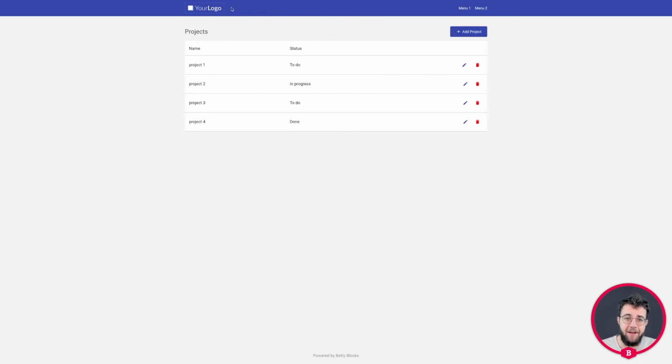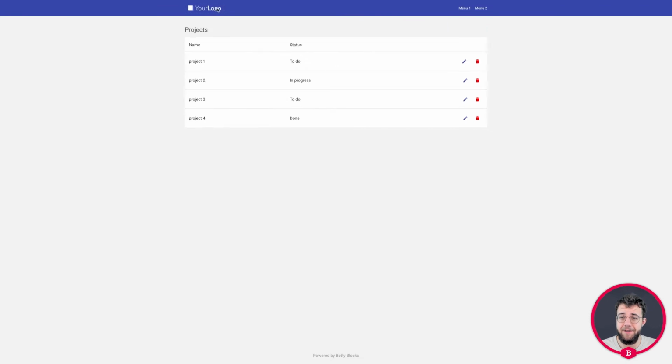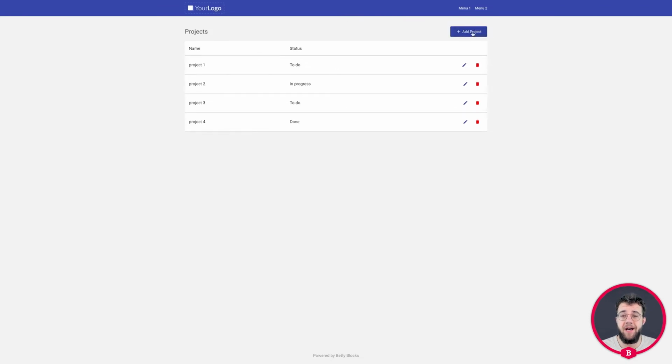So whenever you click on the app bar, the Add Project button, they're interacting with each other. So the app bar over here toggles the show and hide for the button that we have within our page. But there are also some predefined ones. So for example, whenever I click the edit pencil, a sidebar, a drawer sidebar should appear.